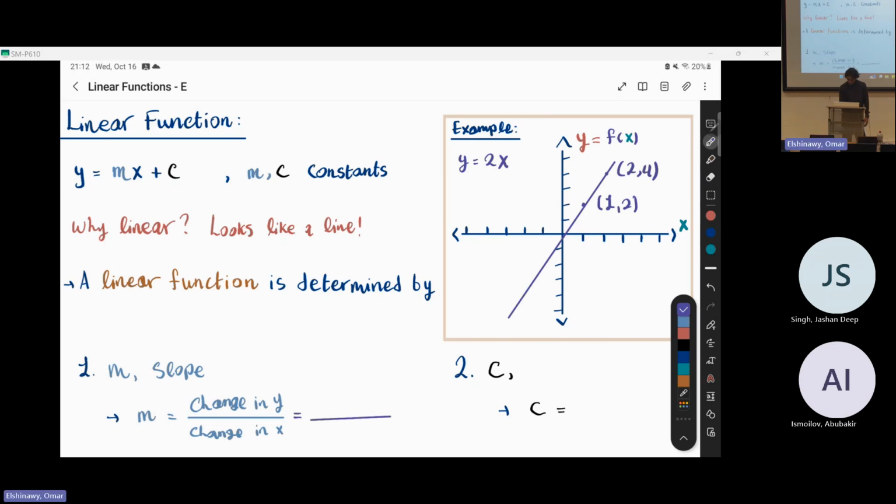So the change in y, how do we understand it? Well, we just look at the change in distance. So this amount has changed. This is 2 steps. Okay, it is 2 steps. Amazing. And then on the x-axis, we've just moved one step. So maybe I'll write it in green, I'll write this in red, because color coding is important. Okay, so we know that the slope is 2. It makes sense, at least for our function.